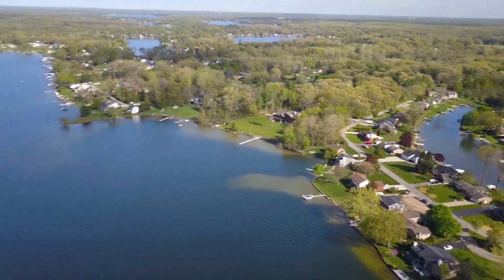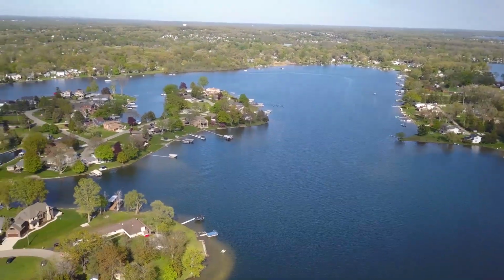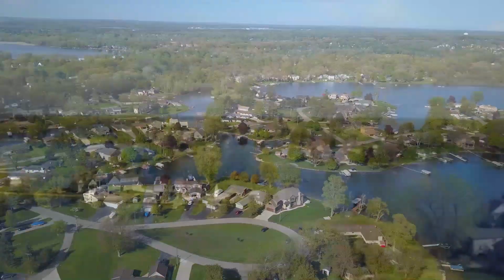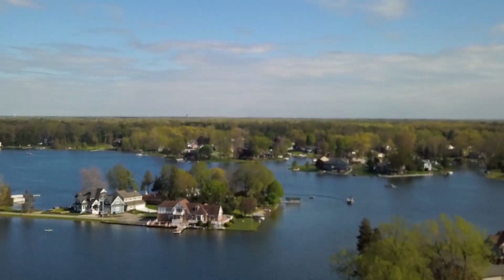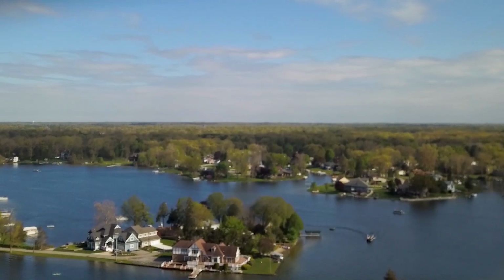After that, we headed over to the middle of the lake where there are two sunken islands, where this lake got its name. We start hitting the drop-offs. We found a couple of really good smallmouth on the edges, and now we're going to hit the edge of the lake on our way back to the launch. So this lake has plenty of options for plenty of species to hide, and hopefully we can catch them.